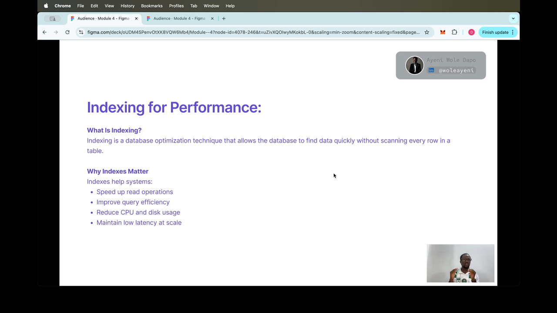What indexing does is, instead of having to go over the information one after the other, when you start typing certain information, it brings out suggestions to you. That's what you see on LinkedIn today. You go on LinkedIn and you search for Oluwole Ayeni, and just by typing the name alone, it starts bringing out suggestions to you. So it does not necessarily have to go into the database to start searching one after the other.